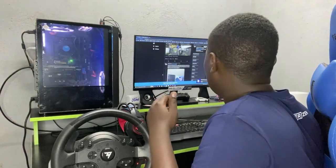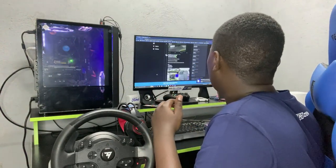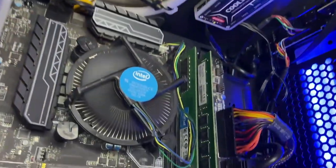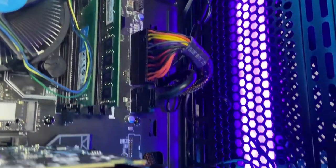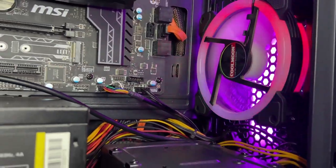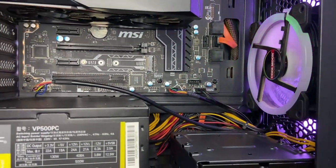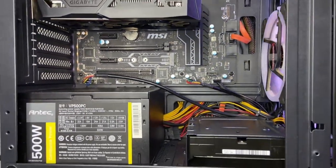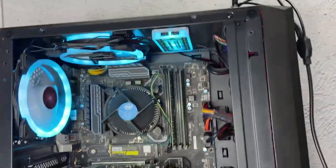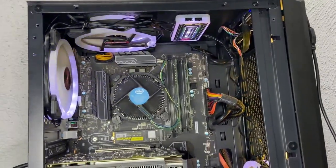And then the second thing that I got was the motherboard. Luckily, the motherboard came with a Core i5 7th gen CPU. It also came with 16 gigs of RAM, which is an 8 and an 8 gig combined. The guy was selling it for 2,000 rands, and I managed to negotiate him down to 1.8 thousand.